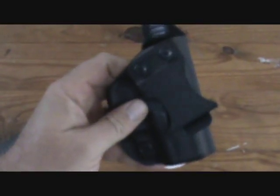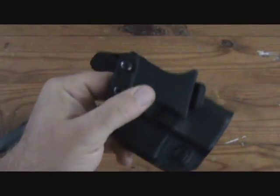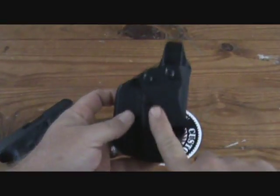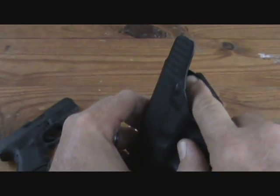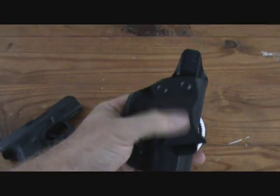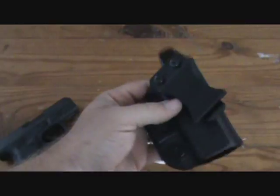I prefer the 1.75-inch clip because it's easier on and off — I can't tell that it holds the holster any more or less securely with the belt I use. The good thing about this one is you don't have to order a particular cant — whether you want zero or 15 degrees, it has different mounting holes where you can adjust the cant yourself or change out the mounting bracket if you want a different kind of clip.